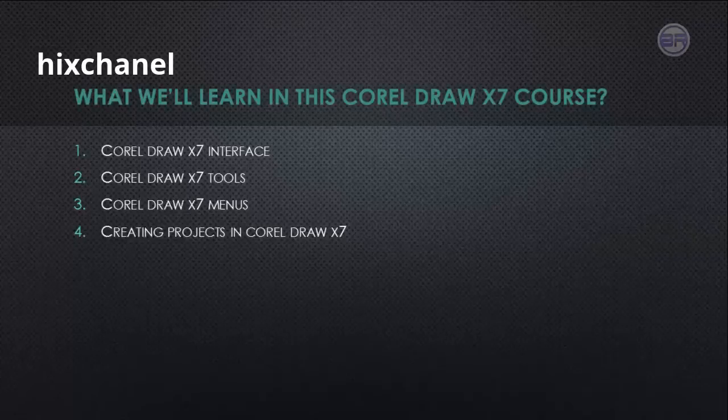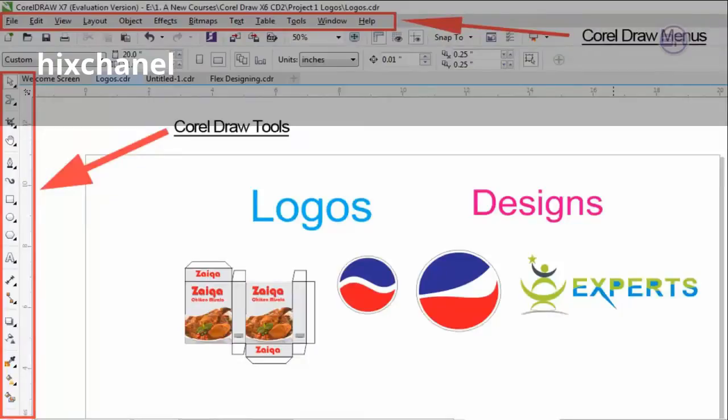For example, creating logos, creating brochures, creating visiting cards, creating business cards, and things like that. So these 4 sections will cover this whole course and you will learn these things. So it's as simple as that and you can understand it easily. Now here is the real example of Corel software. As I told you, we'll take a look at this interface, the menu bars and the toolbars and the different sections you can see in the Corel software.